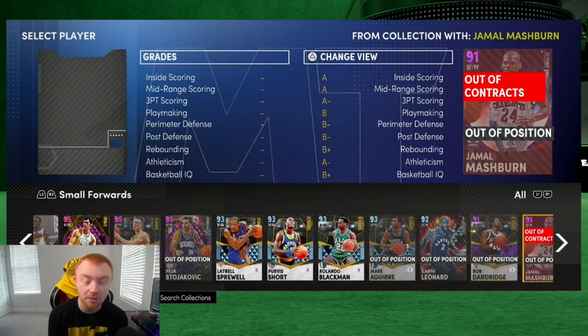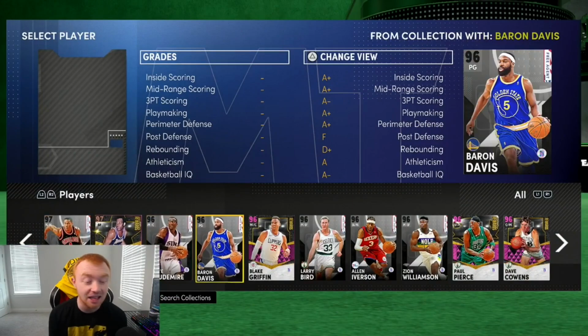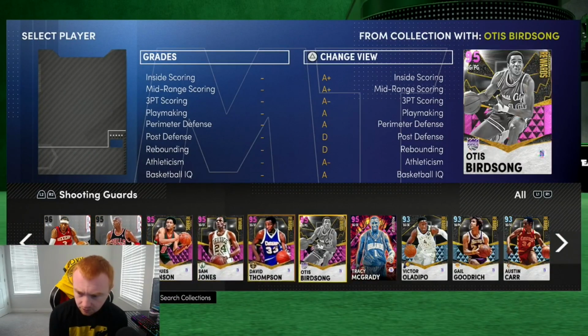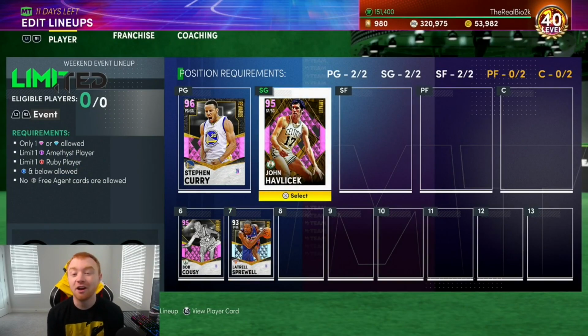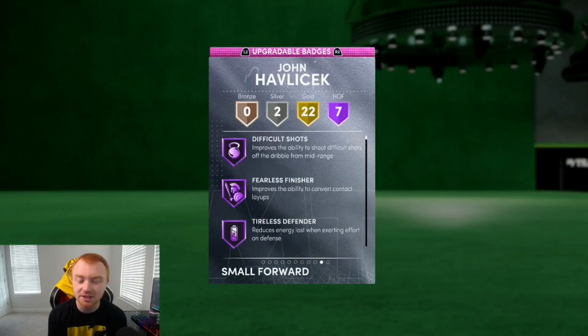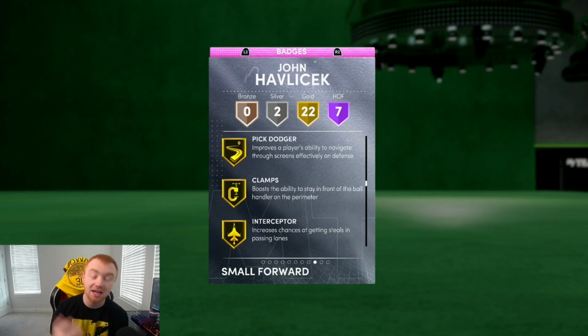My two shooting guards that I do like to use are John Havlicek and a guy like Latrell Sprewell. These are 2 defensive gods that are very solid that you can easily switch the matchups with, and they will be able to clamp up. You guys can see Pick Dodger, Clamps, Interceptor.